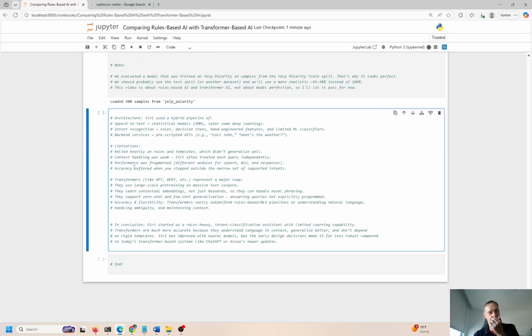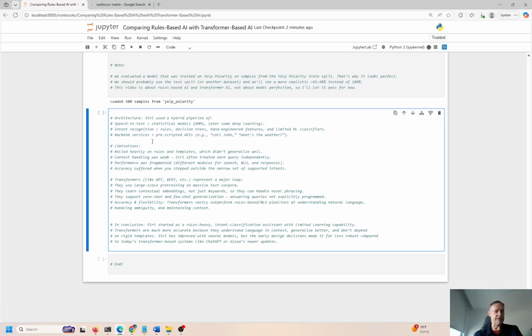It looks like this is still running. Let me just take you through my notes while this finishes off. So the architecture for Siri basically uses a hybrid pipeline of speech to text. I remember this thing back in the day. You would just talk into it, converts the speech to actual text. I'm sure it vectorizes that text. It has to do that at some point. And then it's going to use rules-based modeling to try to generate a response or a recommendation based on what you say to Siri, right? I've never owned an Apple product in my life, but I remember people using these things, and that's what my observation was. So I like to put these types of characters on here.